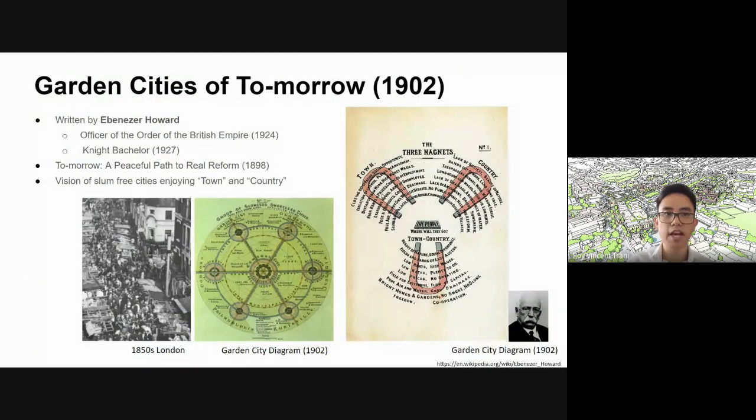And then around this time, 1900s, Europe, and more specifically London, was experiencing an urban boom. So a lot of people were moving from the rural areas to their city centers, and this caused a lot of urban population and a lot of problems with living quality and waste management. So this guy here on the lower right, Ebenezer Howard, wrote a book called The Garden Cities of Tomorrow, basically saying that we need to let cities breathe by adding more open space. And this open space will also be where you have your sewer systems being managed and built.